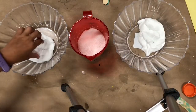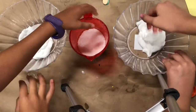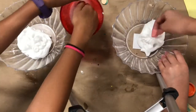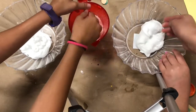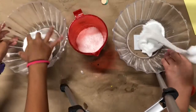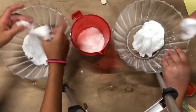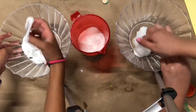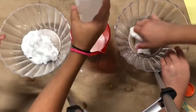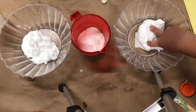Alright guys, so this is how it should look during your first adding. All we did was cup it like that. We took a little bit more, like that much, and then we just added it to our slime, and this is how it should look. It's kind of cloud creamy, and then it will start to melt. So just add some activator, because we actually had to make a fresh batch. So that's how it should look. We'll get back to you guys during our 3rd or 4th.